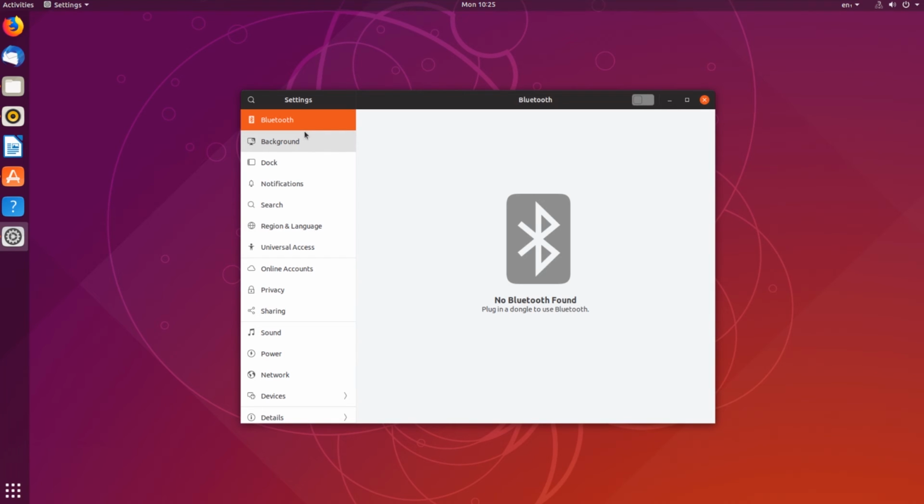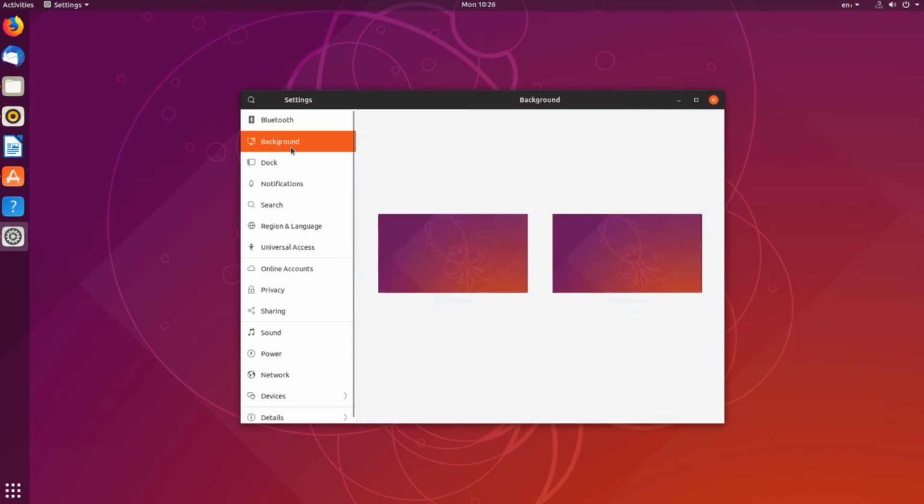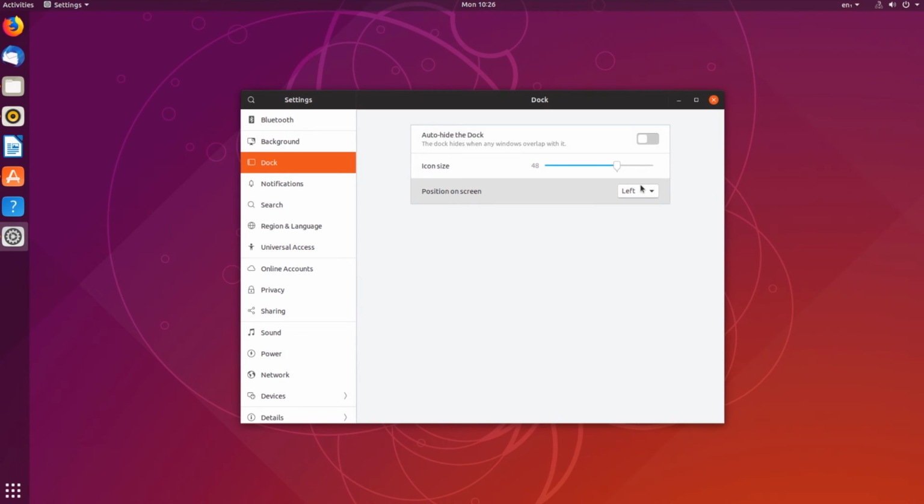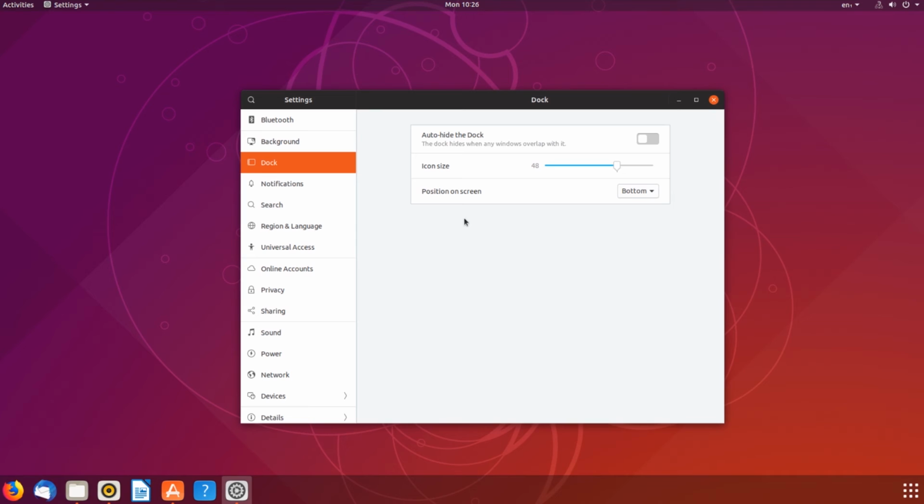Why? Because the settings here is pretty much straightforward. So let's say I want to change the settings of the dock. If I want to move its position to the bottom, and there we go.